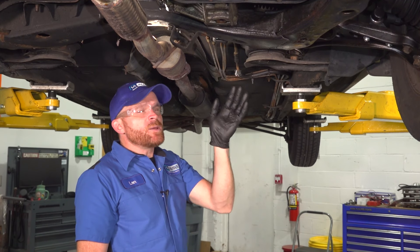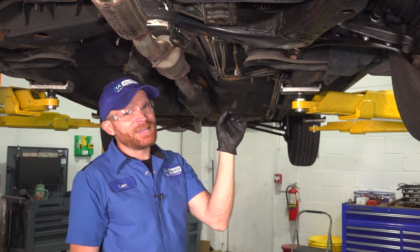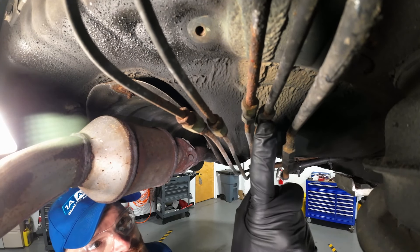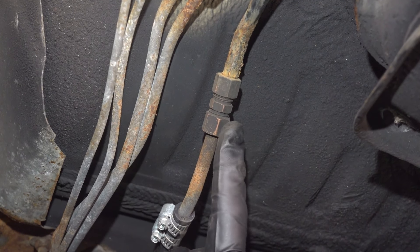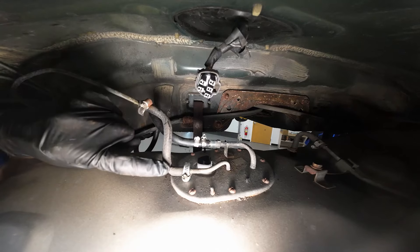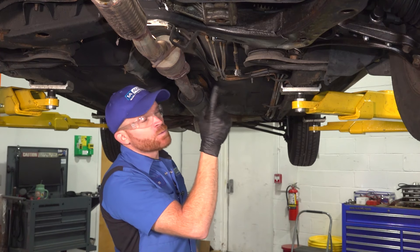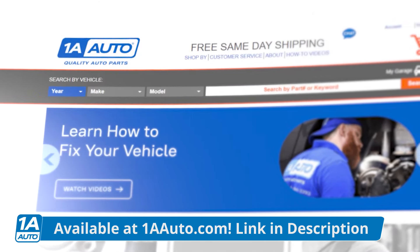When inspecting fuel lines, pay close attention — sometimes they're covered, other times out in the open. This vehicle did have a cover at one point, but it's old and the cover's been removed. It looks like the lines have been repaired. You have to pay close attention for any repairs on fuel or brake lines. Someone used unions or joints here to hold the lines together instead of replacing the entire line from the fuel injector down to the fuel pump unit. It can be a pain, so people take the easy way out. If you need parts like lines, fuel injectors, a fuel pump, or a fuel tank, check us out at 1aauto.com.